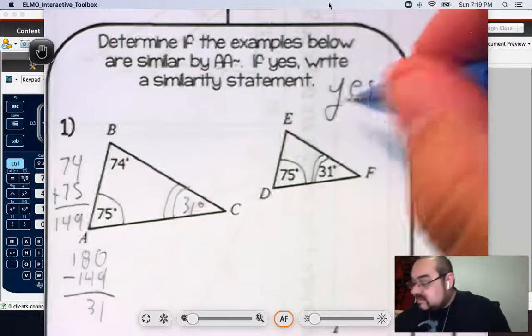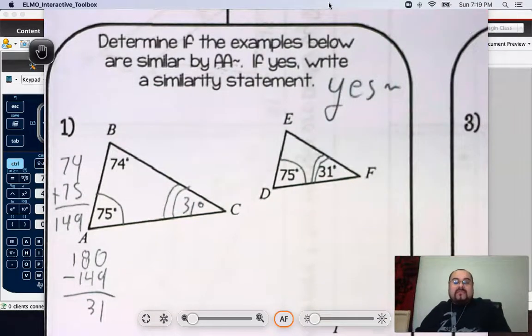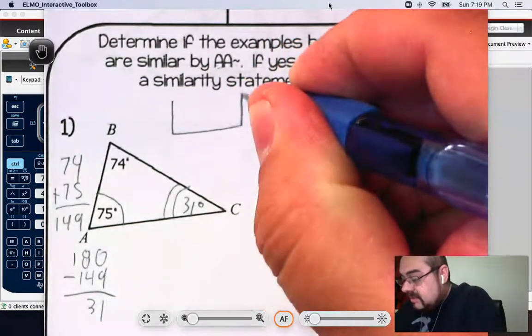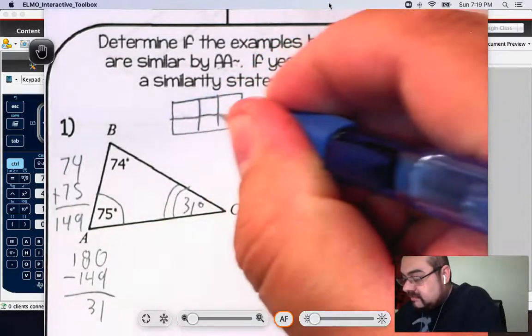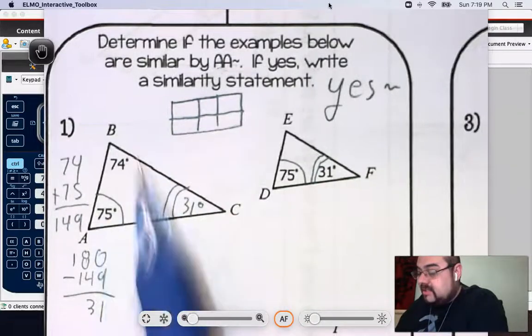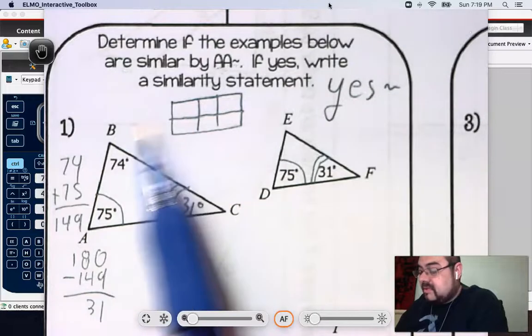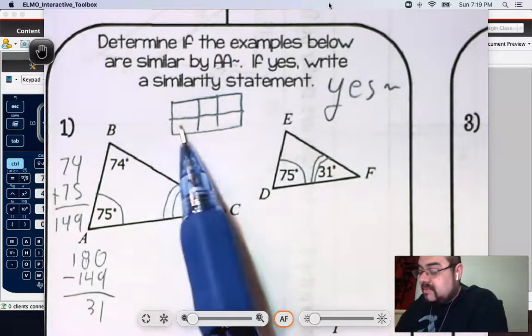Okay. The next part they're going to ask us is to give our congruency statement. I'm sorry, I'm already getting those confused. The similarity statement. I'm going to use the grid system to come up with my similarity statement. To me, that's just going to be the best way for me to figure it out. Okay, I'm going to go ahead and put this triangle first. The letters of this triangle, the vertices or the corners or the angles, whatever you want to call them, I'm going to put that at the top. And then the second triangle, the smaller triangle, I'm going to put that at the bottom.